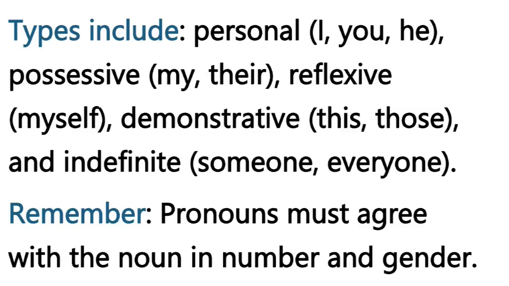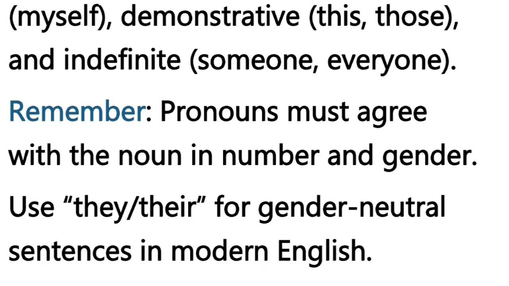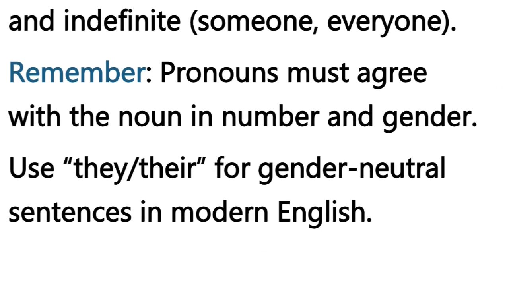Types of pronouns include personal, and in this come you, I, or he. And possessive pronouns are also there. They talk about belongingness, for example, my or their. Next is reflexive pronoun. It talks about something that refers back to the subject. For example, myself, which relates to me. And next is demonstrative pronoun. It talks about pointing out something or someone. For example, this for a singular noun and those for plural nouns. And next we have indefinite pronoun. Now it talks about an indefinite number, for example, someone or everyone.